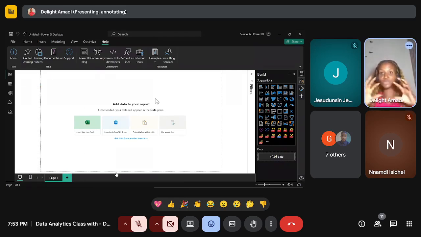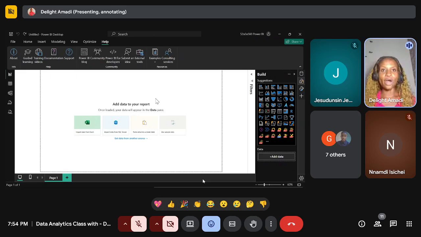So when you start building visuals, maybe after your mining, your other analysis process, and you build your visuals, you are a Power BI developer. Some people will say, I need a Power BI developer, and you will start running back because you don't know what it means. As long as you're already building and creating dashboards here on Power BI and solving business problems, you're a Power BI developer. Some can also be a visualization expert. So data analysis has various areas. As we proceed, you will see all of these areas so that you will know what you are good at and know what to choose for yourself.